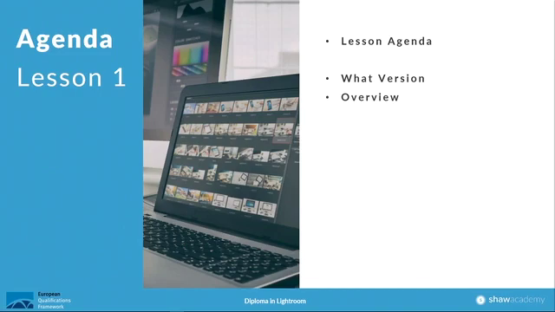We'll have an overview of Lightroom. We'll have a look at how to import our photographs into Lightroom. We'll talk about the library, so we'll have a look at how to begin to organize our photographs in Lightroom, and how we can make folders, and how we can fix links as well if we break links too.